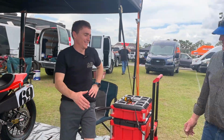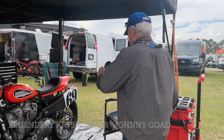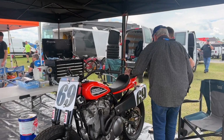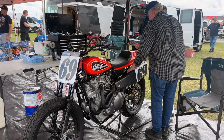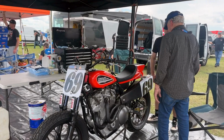What do you think? Pretty clean? I brought him a set of Yemcos, but he already got stuff. Well, these are actually D&Ds on there, but they must be similar. Yeah. But I was looking for a pipe that would be a soft hit. I was thinking the Jemcos would be soft, right?